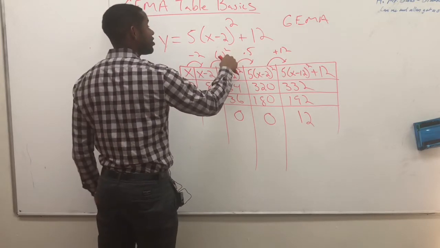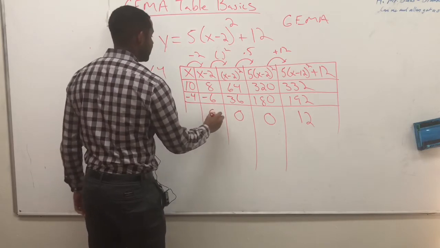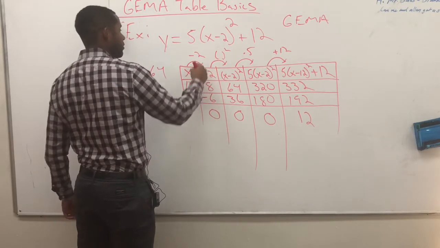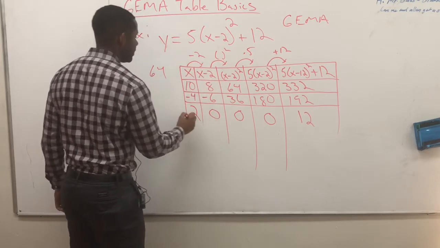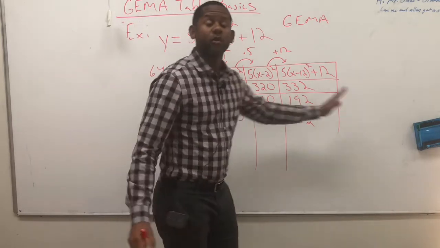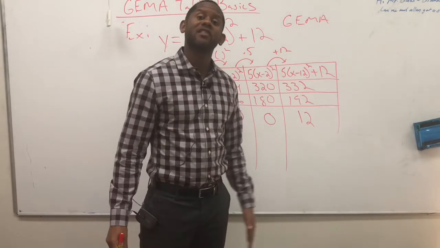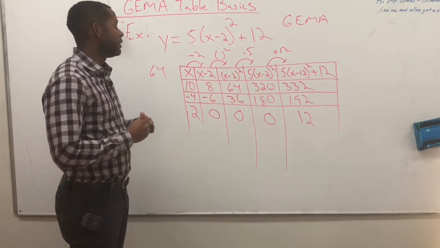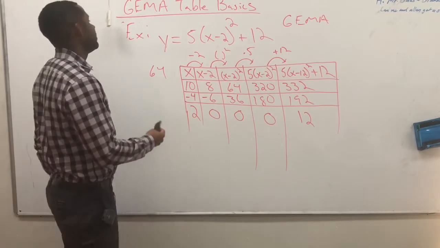0, this says square it, but I need to do the square root because that's the opposite, and the square root of 0 is 0. And boom, 0, this says minus 2, but I need to do the opposite and plus 2. 0 plus 2 is 2. So I can use this thing going forward and backwards once I've made it. So it helps make the calculations actually pretty easy for a lot of these functions that we're going to use. All right, so that's what a Gema table is.